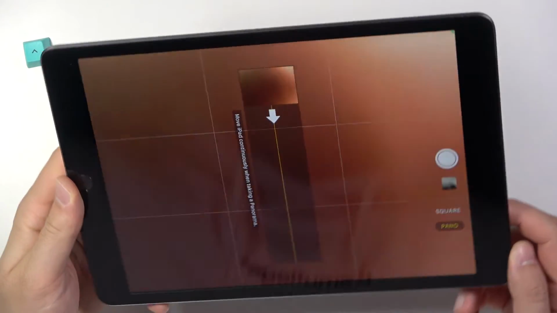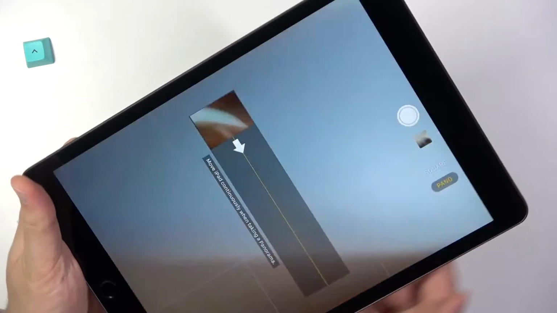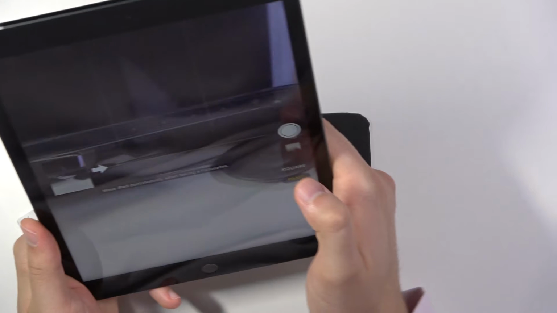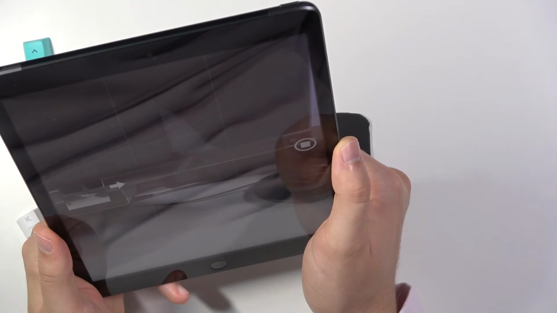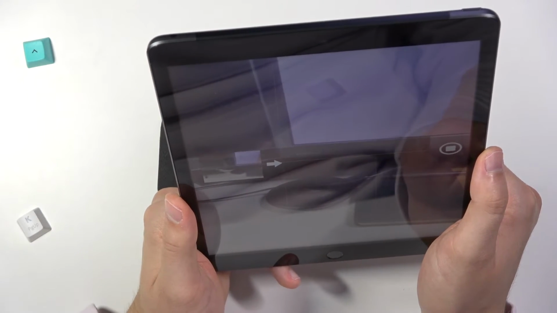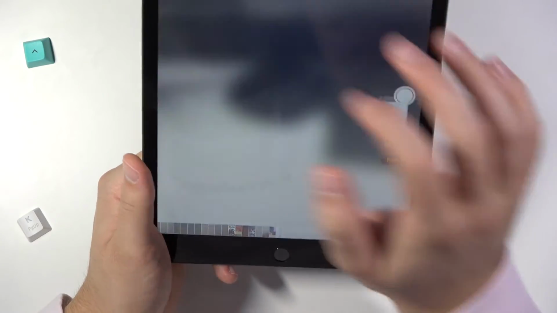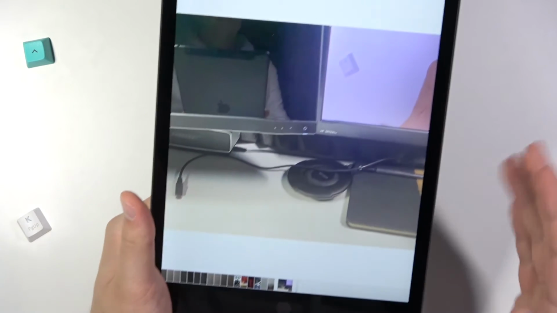We can find the panorama mode. That's a useful feature because we can use the ultra wide lens here. So when you hold your tablet like that, press the shutter and then slide, keeping the preview on the line. And then finish. Okay, it's right here. As you can see, we can catch more objects in the photo because we basically got the panorama mode. And that's all.